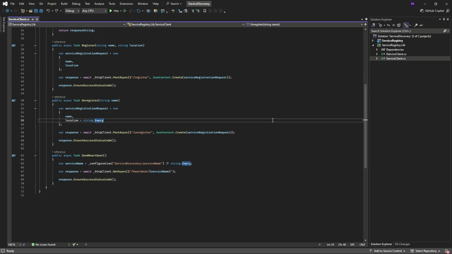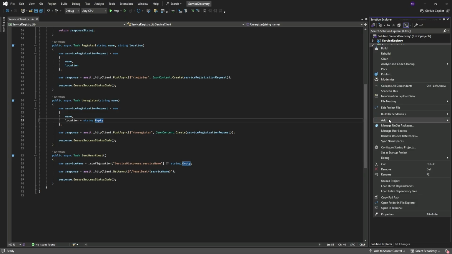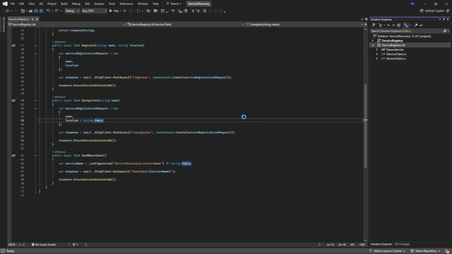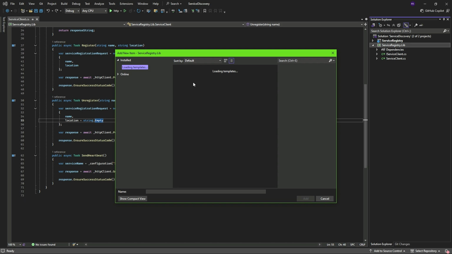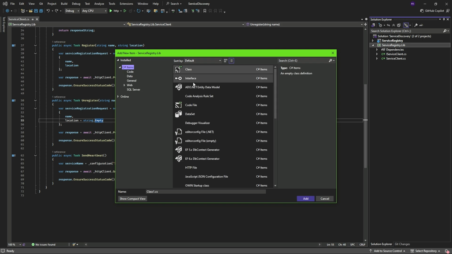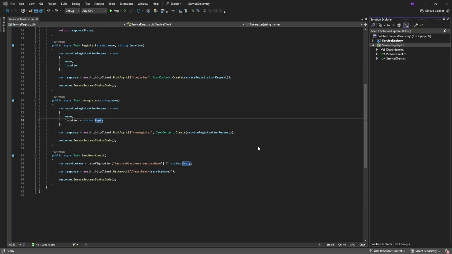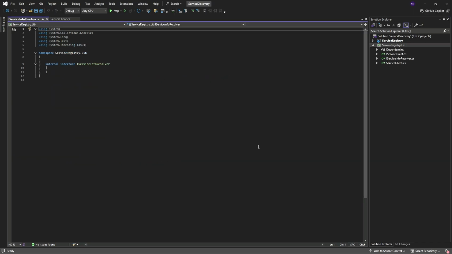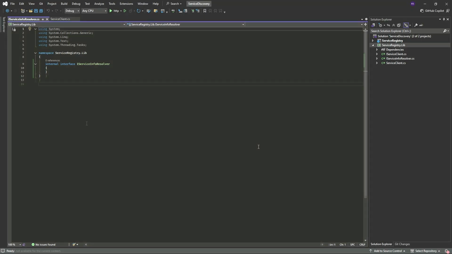Now, every microservice will need to read the service name and its location from configuration. So let's add an IServiceInfoResolver interface to this library project. This interface will read the configuration for the business microservice name and location.